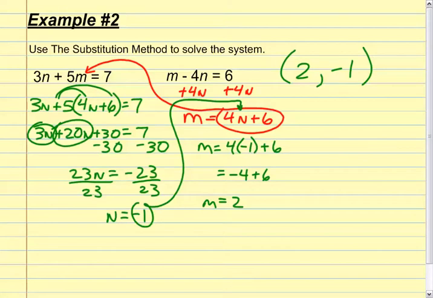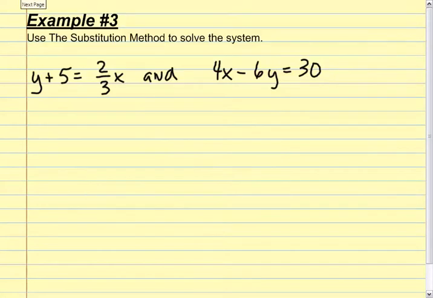All right. Okay, let's see. Number 3. Again, it says use the substitution method to solve the system. Cameron, why don't you help me out with this? What do I want to do? Or what would you do? I get y by itself in the first equation. Get y in the first equation by itself? Subtract 5 from both sides. So it'd be... Oh, y, hang on. I made a mistake. There we go. y equals 2/3 x minus 5.